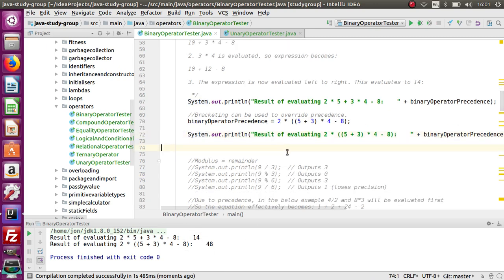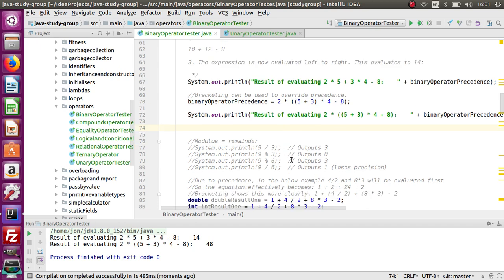So the modulus one, which is what some people are less familiar with, the percentage sign, it's kind of related to divide. So we've got a few examples here with the divide operator and the modulus operator. Let's do the first one. 9 divided by 3 there. As we expect, that's going to output 3 when we do it, I hope.